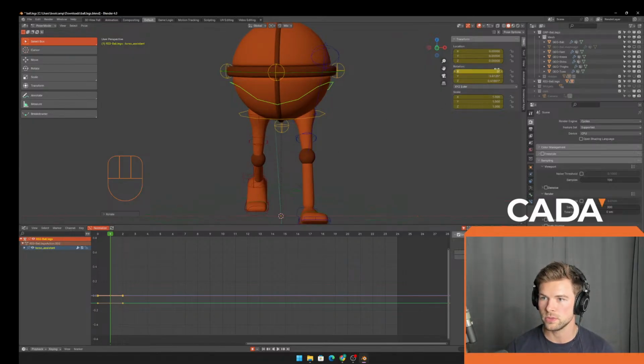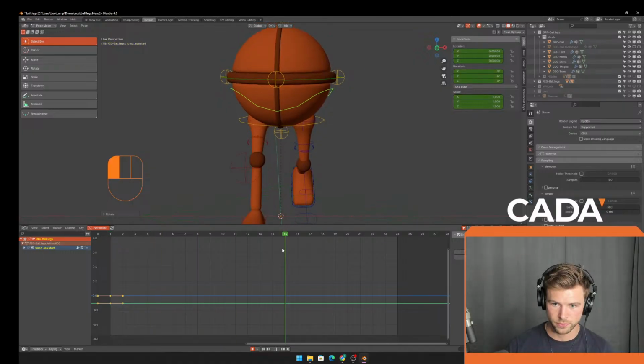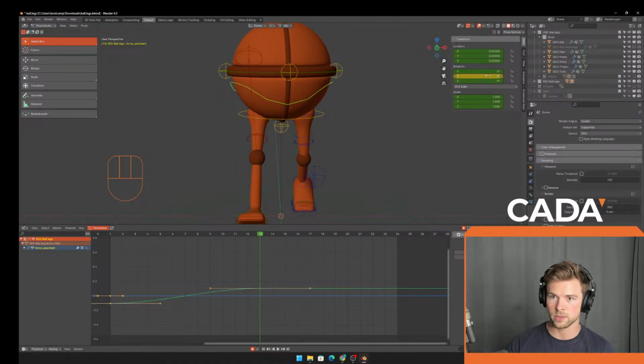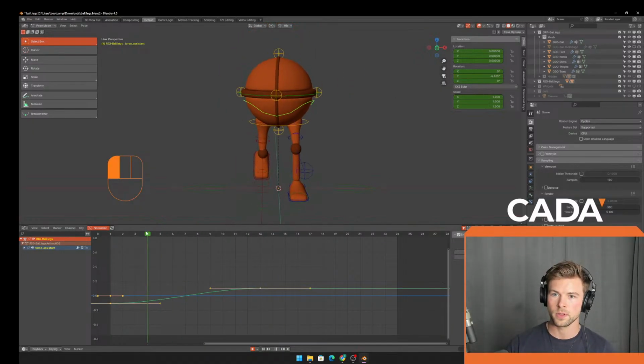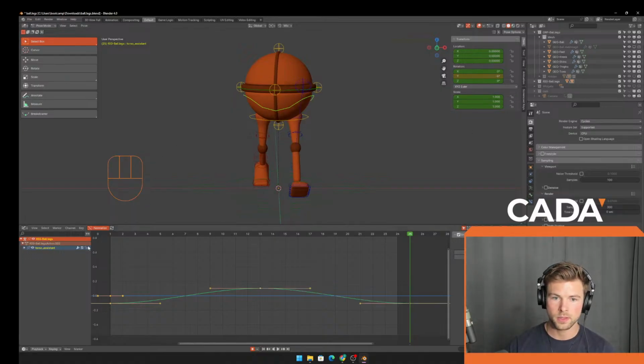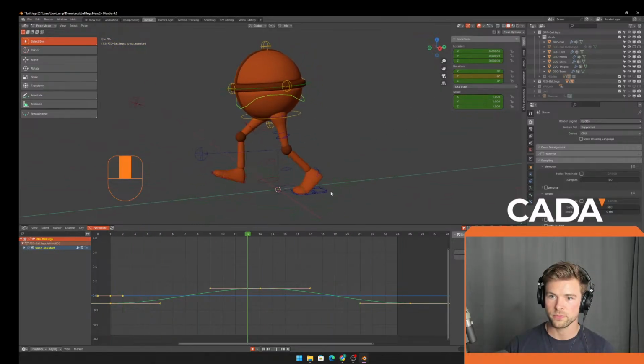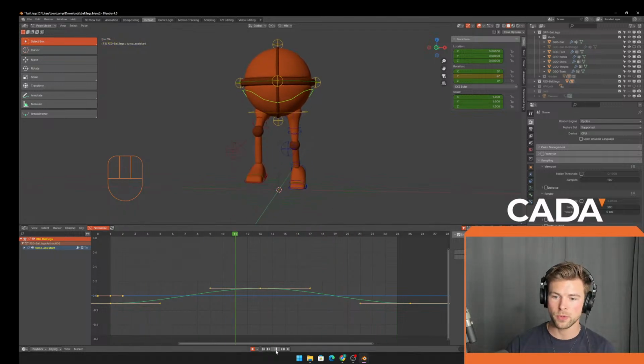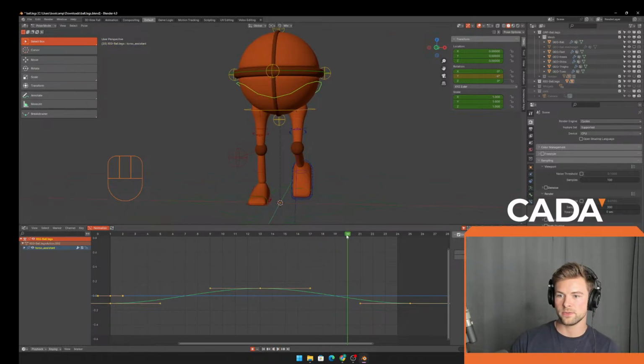So let me set this to 0. Let's say -6. That means that at 13 we want +6, and you can see it turns the other way. So this should give something like this. And at frame 25 we want -6 again. So now it should be perfectly moving back and forth. That's not too shabby. Again, you can probably fine tune a bit more, but I like this for now.